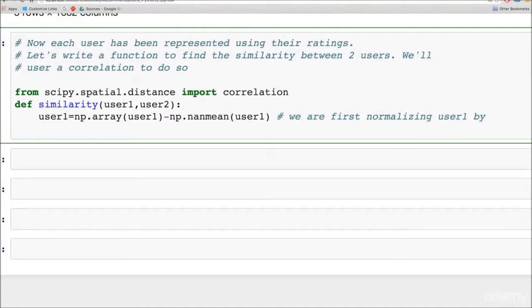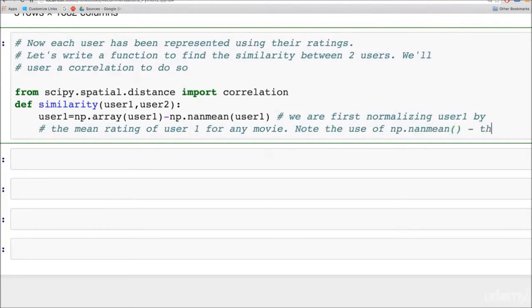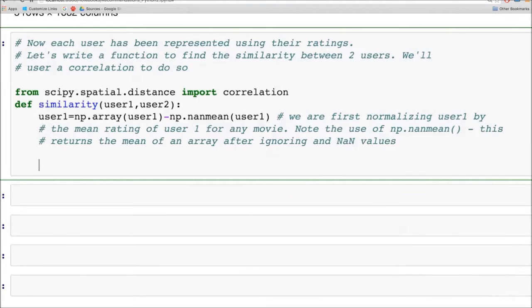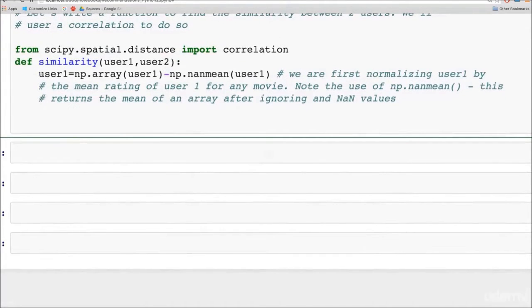For example, maybe a user is biased to give a high rating for any movie. Some people are just generous, and maybe some other users are more critical and would give a lower rating in general. So by normalizing for this effect, we make sure that any biases which are specific to that user are removed. So we've taken user 1 and adjusted by the mean rating of user 1.